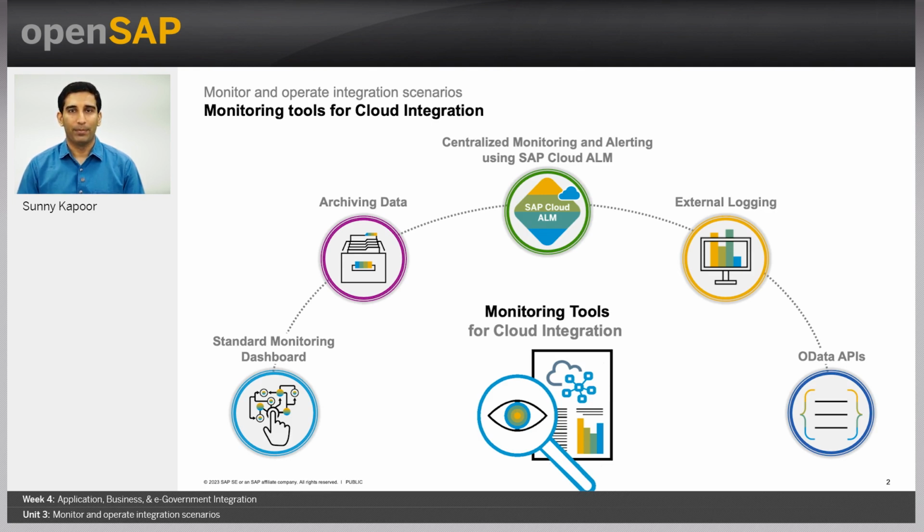To bridge the gap and cater to the diverse needs of various users and use cases, SAP offers multiple monitoring possibilities like centralized monitoring and alerting using SAP Cloud ALM, archiving data to a customer-owned archiving system, logging monitoring data to an external persistent solution, etc. We will learn about all these options in detail in the subsequent slides.